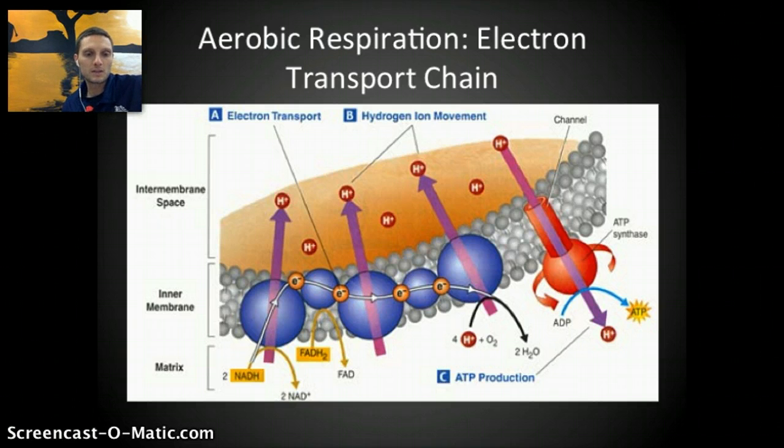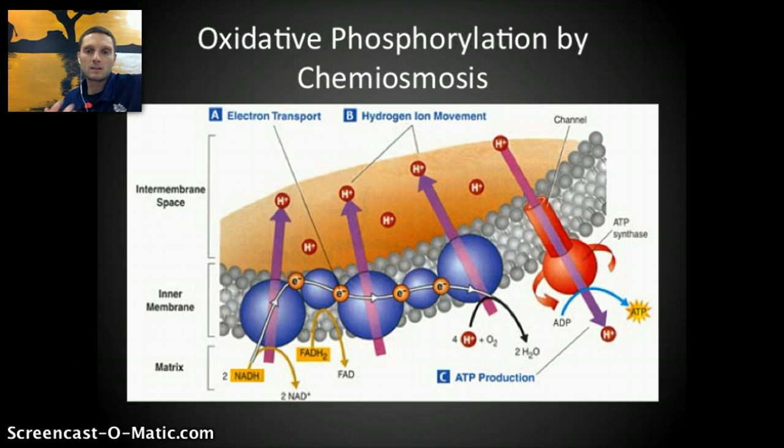We'll actually see this same process in photosynthesis in plants, but this is what is producing all of that ATP. And so the whole purpose of the steps previously was to produce NADH and FADH2 in order to provide a substance to power this overall mechanism. And so now let's take a look at the topic or process of oxidative phosphorylation.